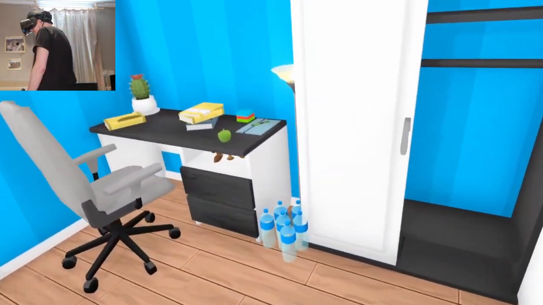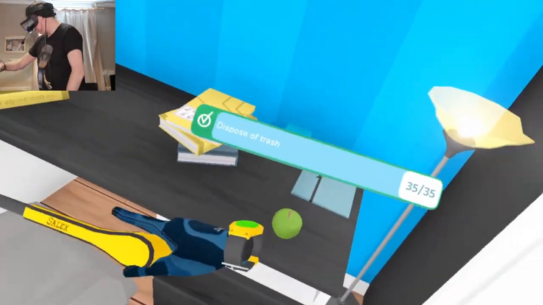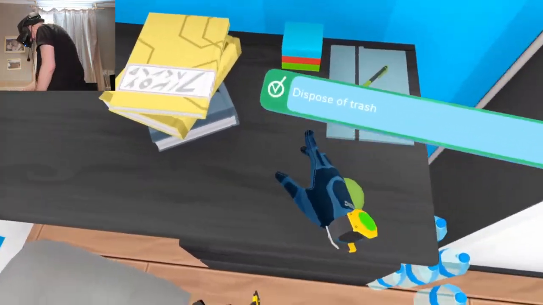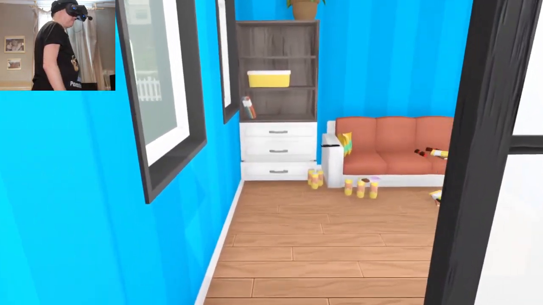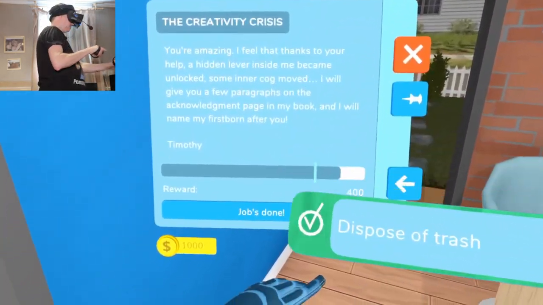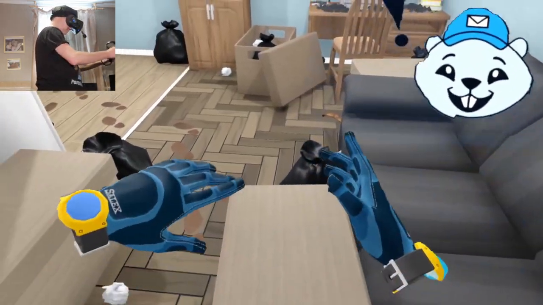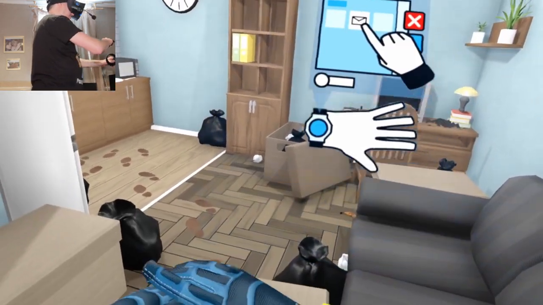Okay, four more pieces to find. I'm missing one. Oh, there we go. Under the table, look. Job done. Okay, so let me go back to my job list. This should be done now. Job done. You have finished your first job. The next one is already waiting for you. Check it out in the Jobs tab on your tablet.